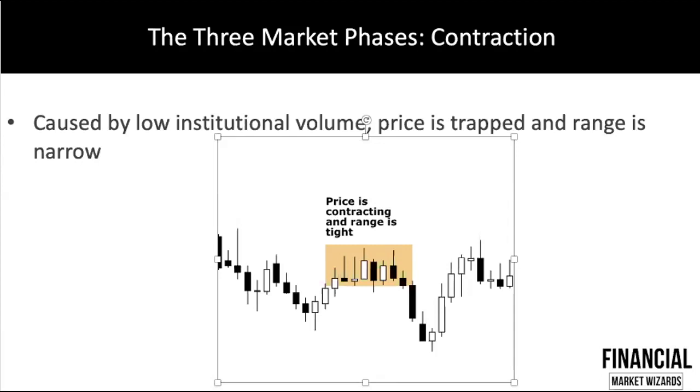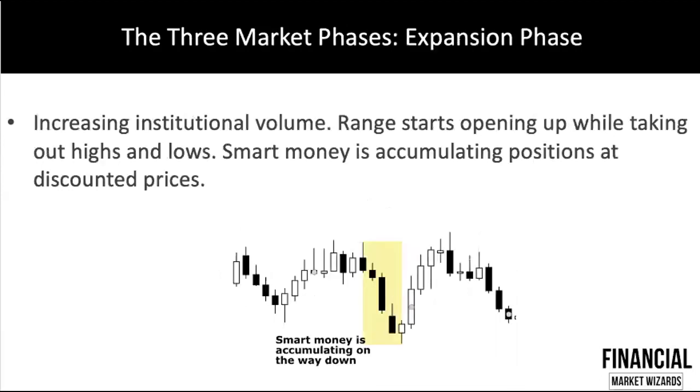next comes the expansion phase. This happens when there's increasing institutional volume. That means that the institutions are taking positions. The mistake a lot of people make is that they trade the breakout. I mean, it's fine to trade the breakout. There's nothing wrong with trading the breakout, but you have to be smart about it.